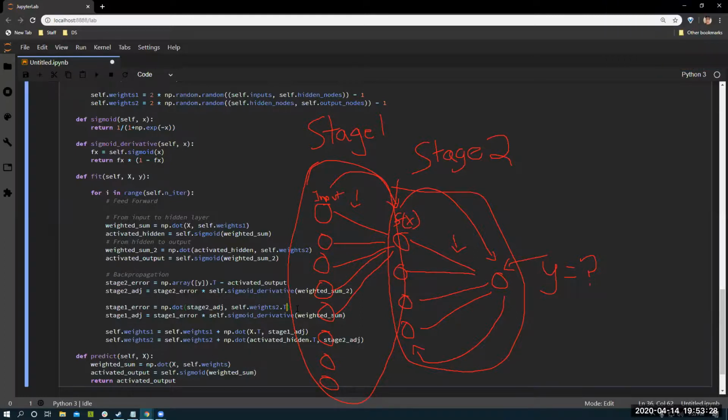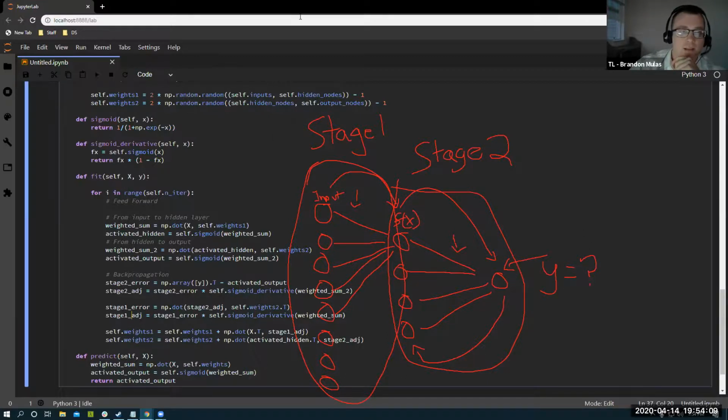Why weights 2 and not weights 1 if it's stage 1? Because you need the combination of from here to here in order to calculate this error using the adjusted values by weights. We're going backwards, we're not going forwards. And we're trying to figure out how much these weights need to change by. How can we use those in that calculation? That makes sense? But you're not specifying any of the weights values from stage 1 at all. You're only specifying the weights from stage 2. Just transpose. Because that's the flow.